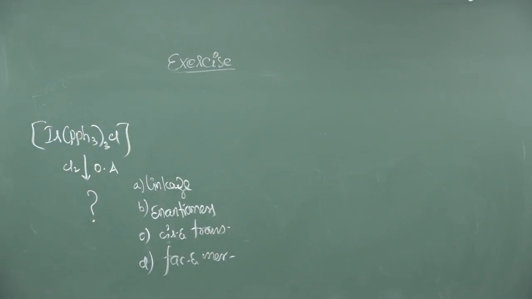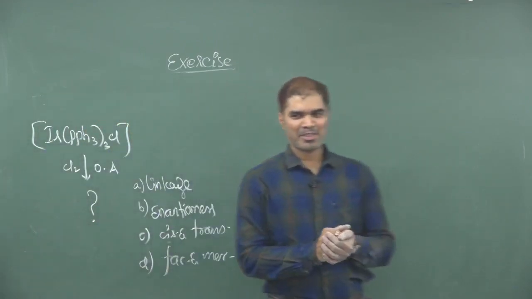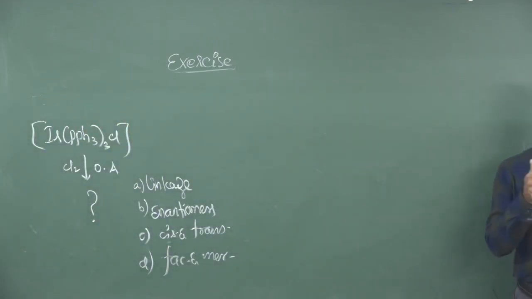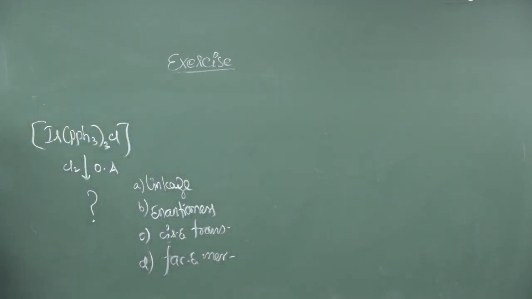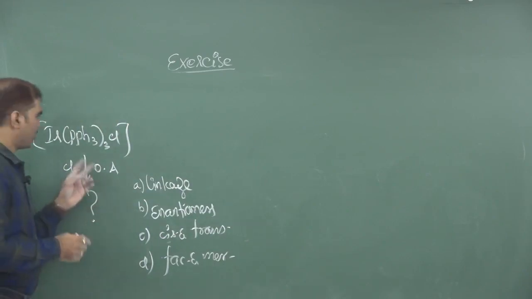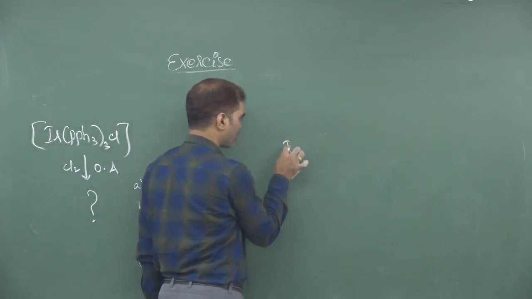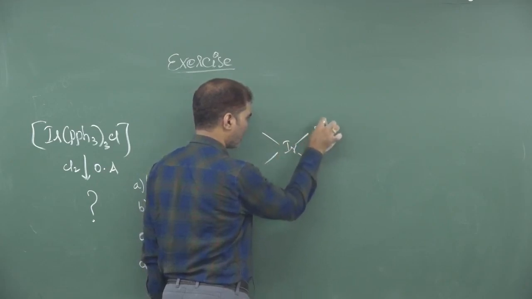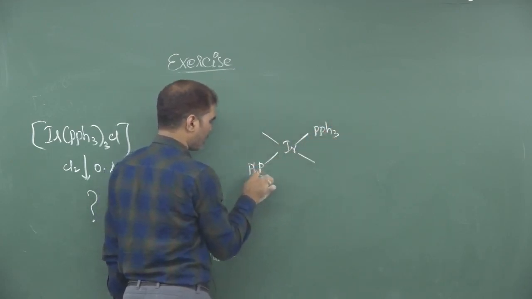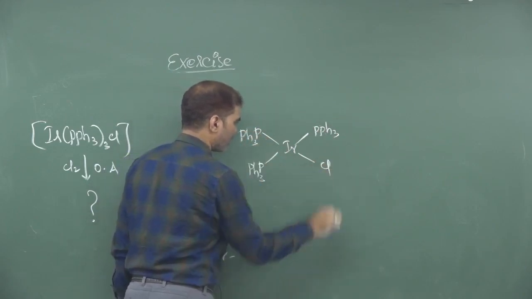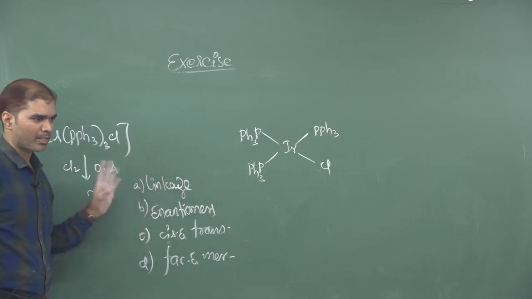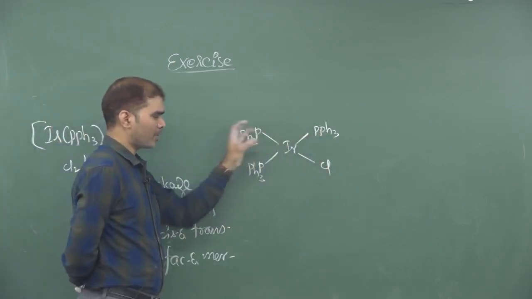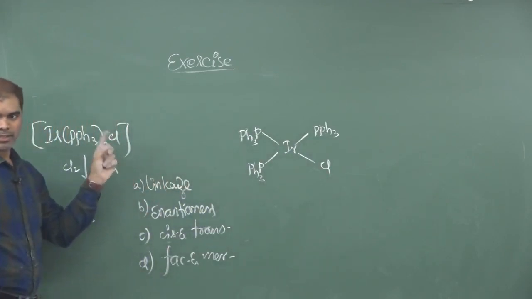Cis trans, sure? Don't jump into conclusions immediately. Just take a while, because the same things will also proceed up to your exam. Iridium (PPh3)2Cl is a square planar complex, right? Iridium is a heavier metal, so it is very convenient in a square plane for coordination number 4. Either 4d or 5d, they mostly form square planar complexes. Even if the ligand is weaker, triphenylphosphines are bulkier, strong field ligands, you are getting a square plane.